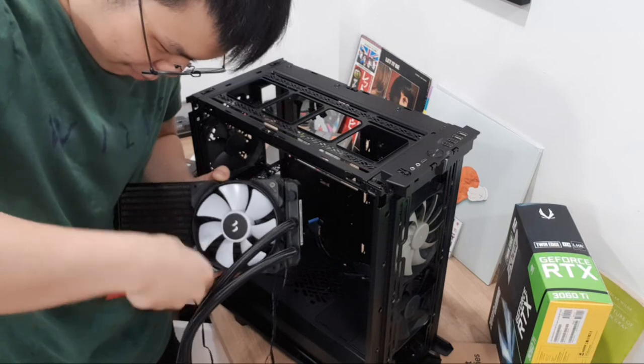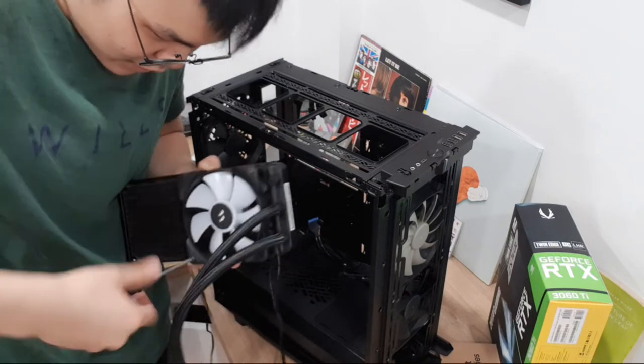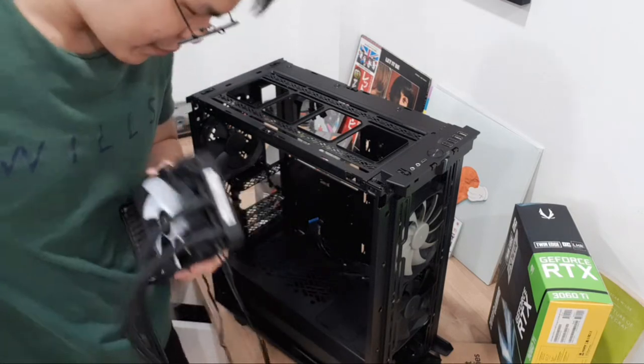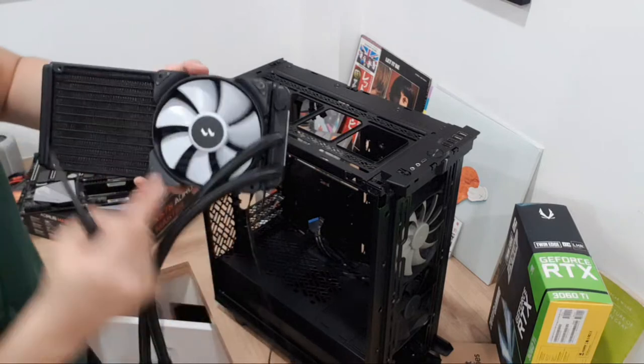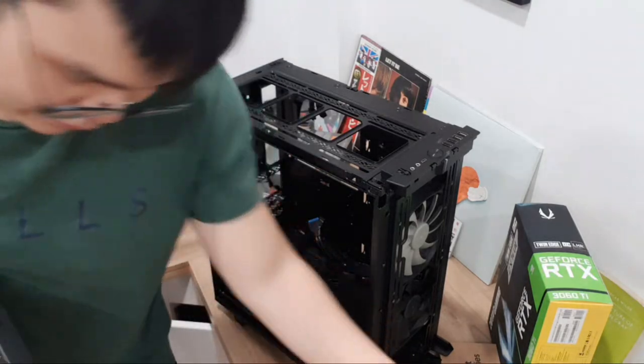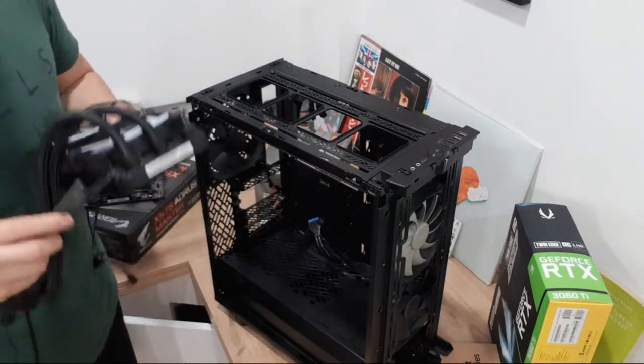Honestly, I feel like building a PC and watching me build a PC is like watching an episode of The Office. It's just disaster comedy. Schadenfreude, or whatever it is. Sadistic humor. See, two screws is enough. I don't need four. I'll keep the others for a rainy day. Couldn't give a bollocks.